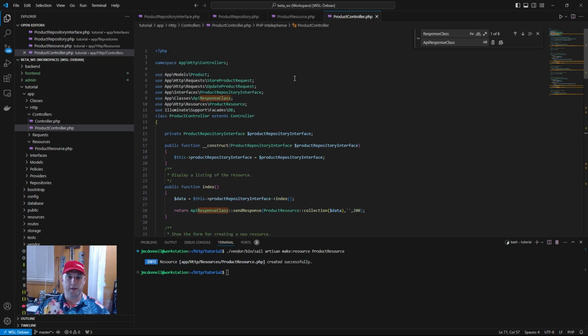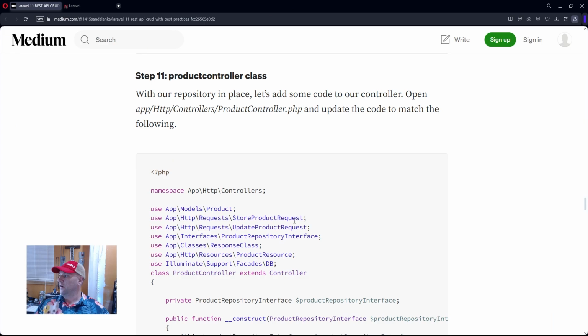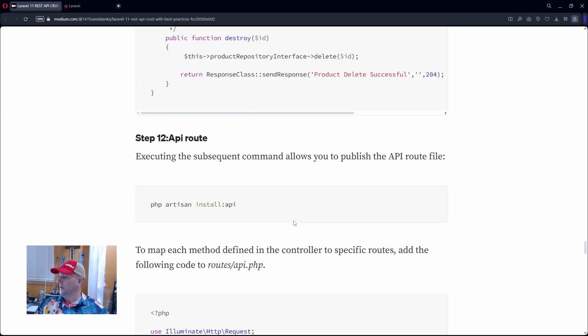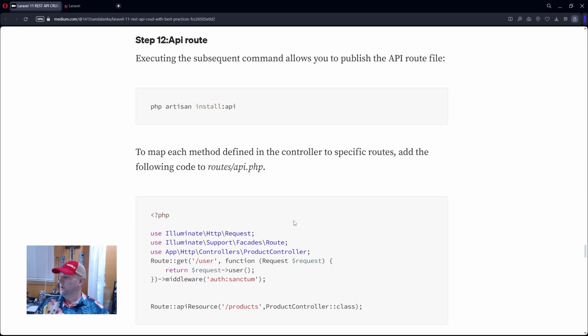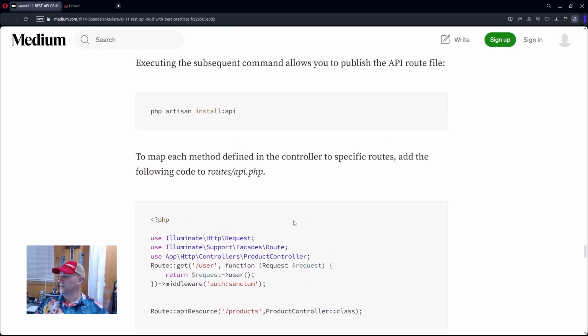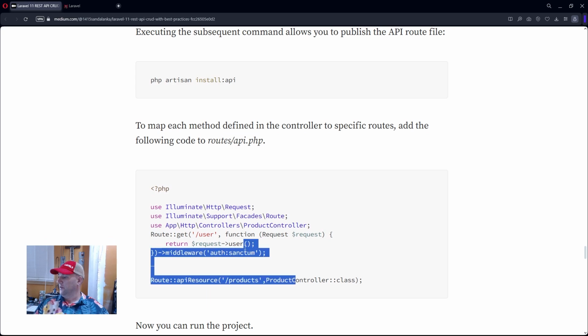I'm going to take a quick minute to explain what is going on here now, because we are at step 12, yes. Before we get much further, because we're pretty much at the end, we'll install our API scaffolding and then do our quick route in there.